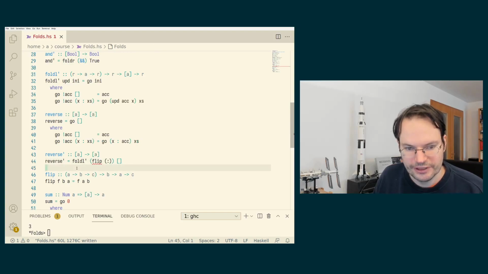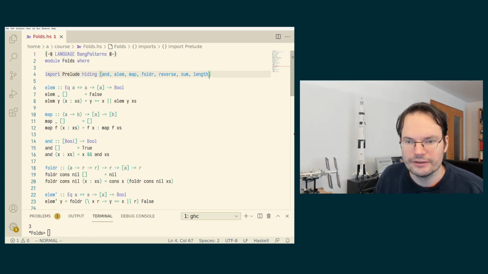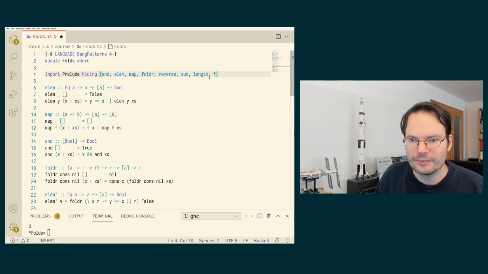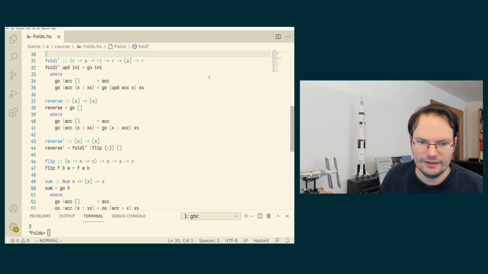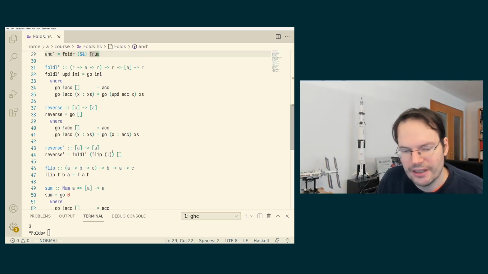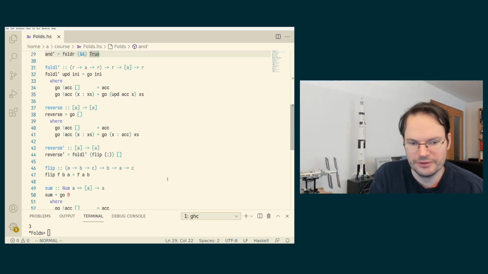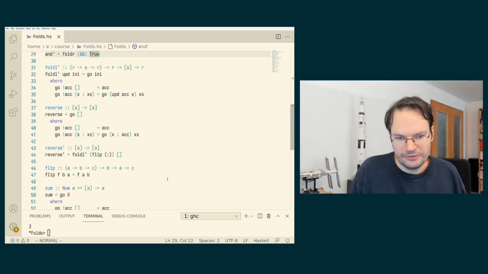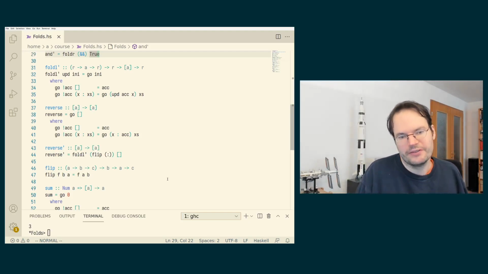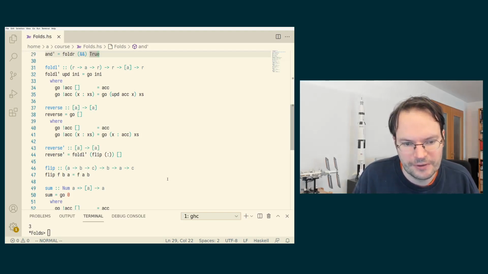Ambiguous occurrence, flip. So I can add flip to the functions that I'm hiding from the prelude, because I've just re-implemented that. And this is a version in which I can write it. Of course, the lambda term that I had here first is perfectly fine, right? It's just to introduce you to yet another of these useful little helper functions that are used by people. So if you see it occurring in other people's code somewhere, it's good if you know what it is, and you may very well find it useful yourself, right?